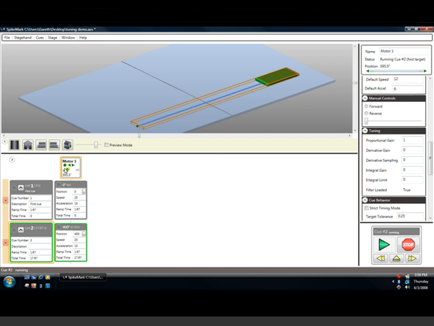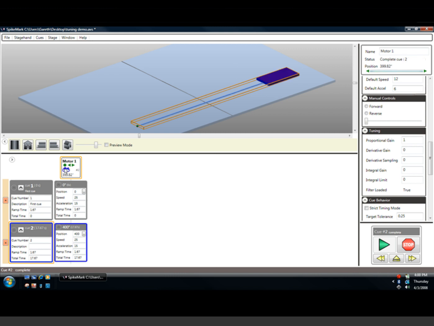But the motor's going to continue struggling and struggling until it tries to get there. Now, I don't think this motor is actually going to be able to reach its position tolerance. The tuning is so far off on this at the moment. The motor just gave up. It runs out of gas in those last couple of inches as it's trying to achieve its target tolerance. Now I'm physically pushing this motor by hand to try to get the cue to complete.